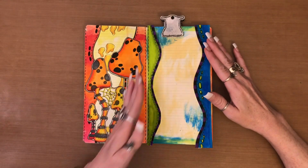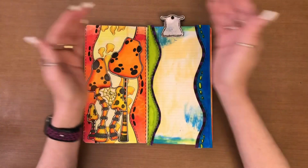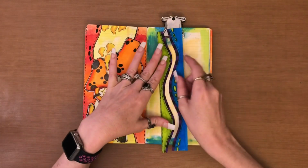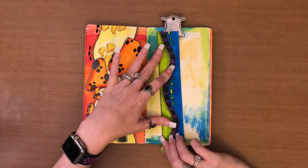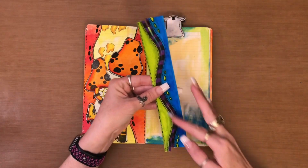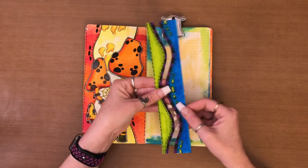Where this one goes like this, one's going in the opposing direction. So I thought that would be kind of neat. So these are just for my border pages. It's the one that looks like this, and again, I just cut it straight down the middle of the purple so that way it would have a little bit on both sides.